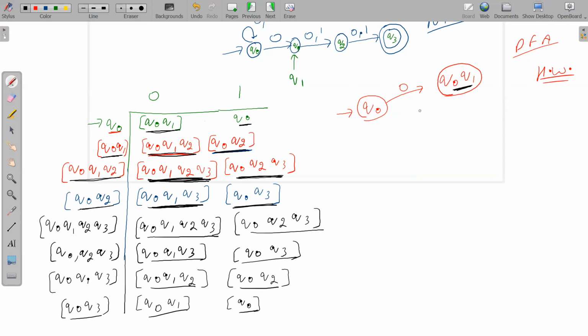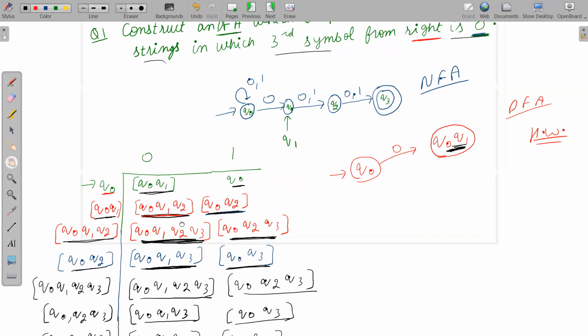But whenever we are constructing a DFA from the given NFA, this will be a combined state. So you can say this is a single state Q0, Q1, and it has the combined power of both Q0 as well as Q1. Wherever Q0 and Q1 were going on reading 0 and 1, that state will go there itself. I hope I have made the point clear. Count the number of states: 1, 2, 3, 4, 5, 6, 7, and 8. Total 8 states are present in this converted DFA. In the NFA we had 4 states, and in the converted DFA we have 8 states.